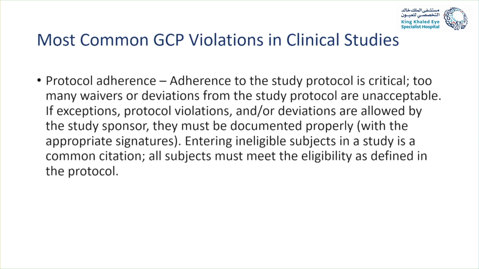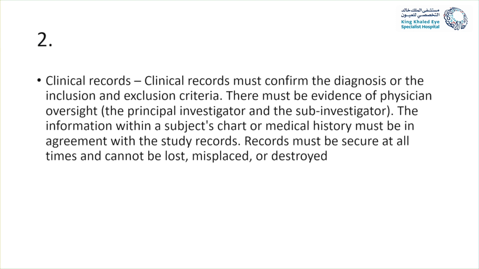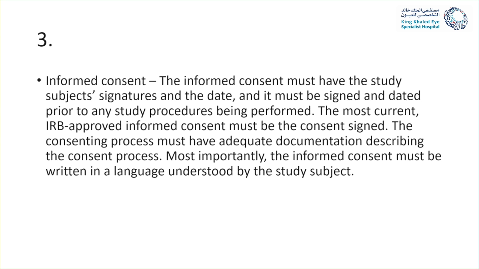Most common violations we see when we monitor studies related to GCP is protocol adherence. We discover, unfortunately, the protocol is not very well adhered to. Maybe they deviated. They did not inform the IRB that they deviated. So protocol adherence is the number one problem when it comes down to monitoring. And the records, keeping all the records. Sometimes the record is there. Wallah, oh, it's in my email. But it's not in the study file. It has to be in the study file where you have this document. When you take it, you have everything related to the research in that document. You cannot have pieces in the email, pieces in another file. So that's why it's called the master file, that has to include everything.